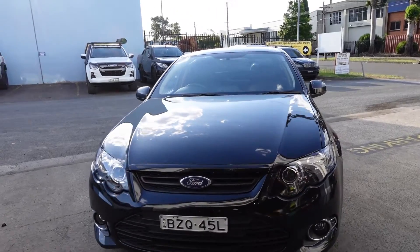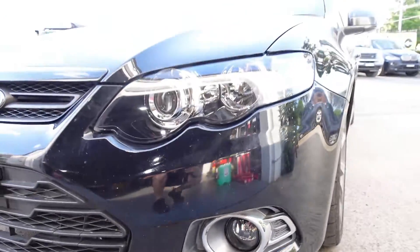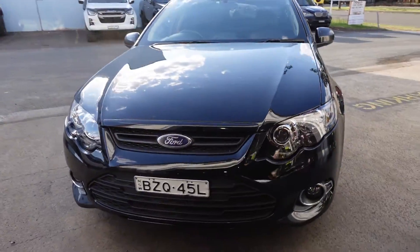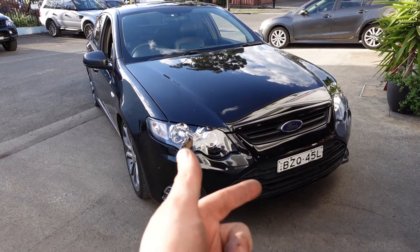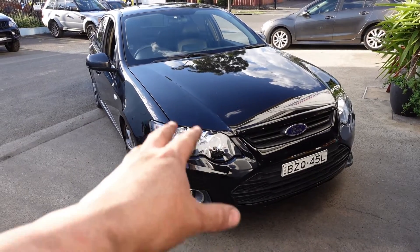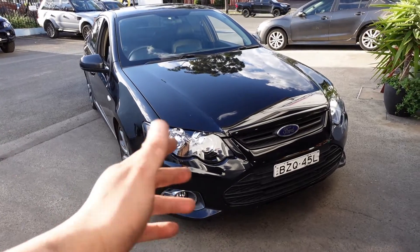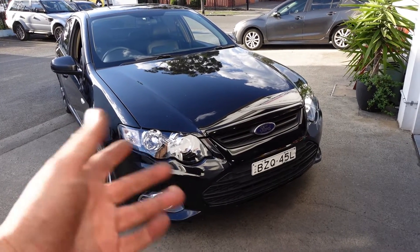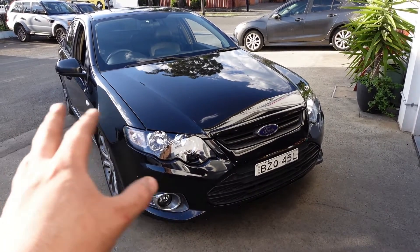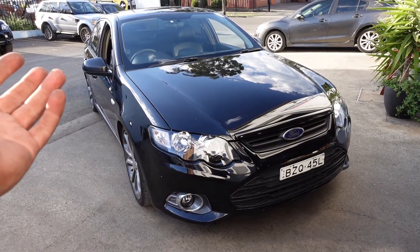She's all done — took her for a drive, no boost leaks, nothing. These fog lights and headlights now just make the car look a million bucks, and the fact that the intercooler is all finally fixed means we're not going to have any leaks. It can go back to the dyno, make some power, and then head to the drag strip. It's going to hold the boost — we'll max out the turbo and fuel as much as we can on the safe side, take it to the track, and see what time we run.